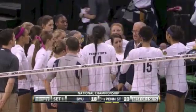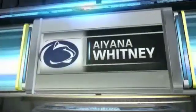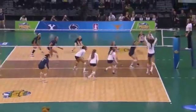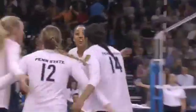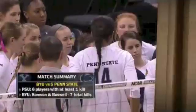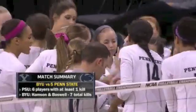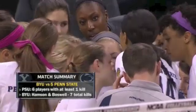What a run it has been for Penn State. And the job that Russ Rose has done, it seems like every year they lose an All-American or 2 or 3, and then they have somebody else step up and fill the role like Anna Whitney's doing. Yeah, and remember, Whitney played some middle blocker for them when Haley Washington was injured earlier this year. A very versatile player. She can hit on the left, the middle, the right. Hits at a high contact point. She's already got 4 kills for Penn State out of 13 total. They graduated 6 seniors last year, so this is the first year that Whitney is getting extensive playing time.